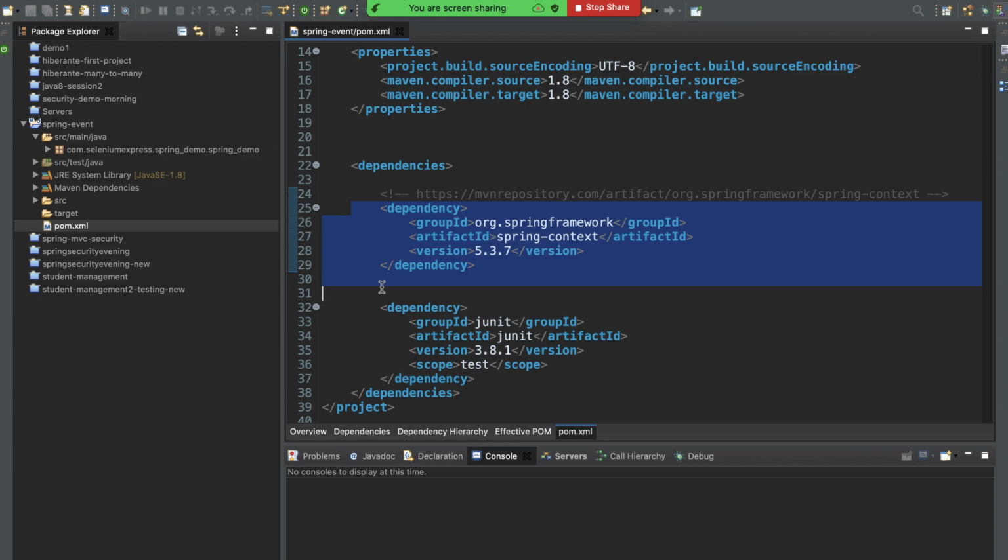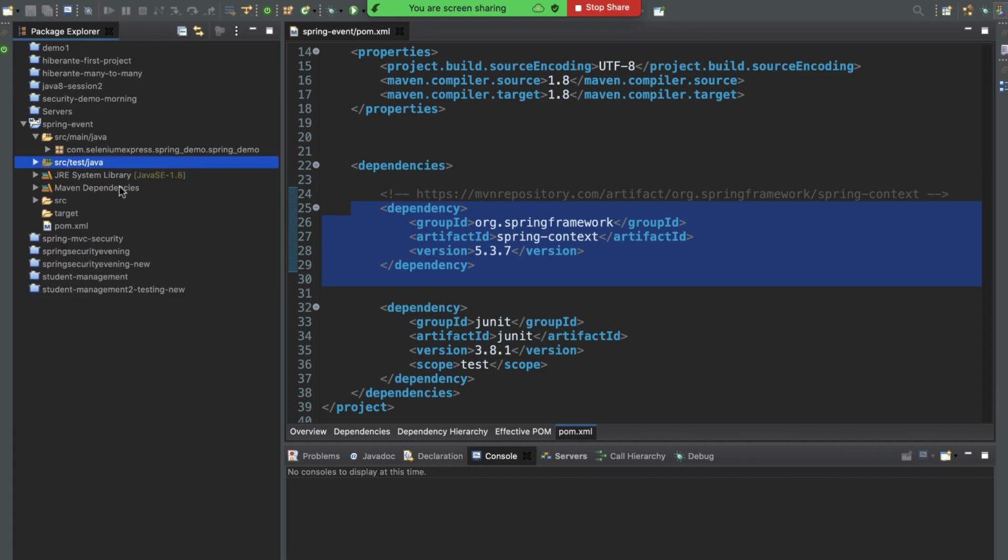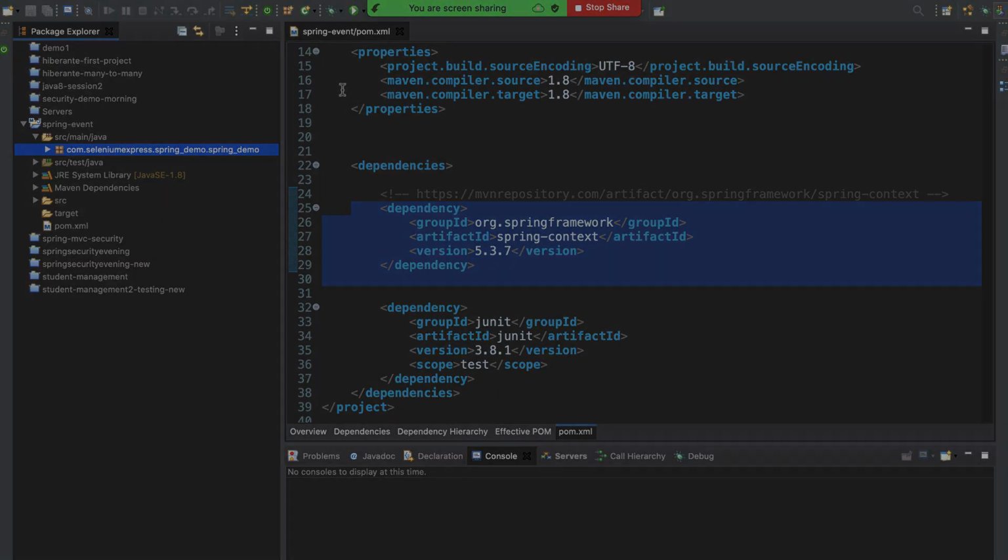Okay, so the Spring context dependency is just right here, and this Spring context dependency will get you all the Spring core jars that you will be needing. For example, Spring context, AOP, beans, core, Spring expression and the other stuff. I only care about the Spring context and Spring beans jar, because I just want to do some very, very simple thing. Now let's try to understand.